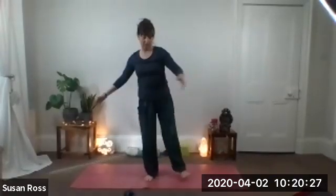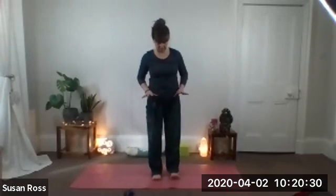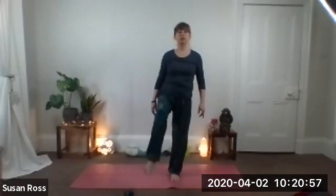And just coming back into Tadasana feet. Rooting down through the feet. Take the weight into the left foot, shaking out that right ankle. And then start to rotate into the ankle. Opposite direction. And then one way, other, one way, other, one way, other.